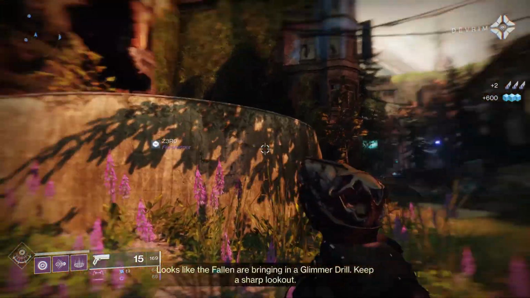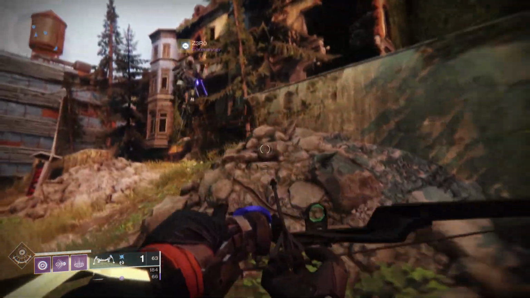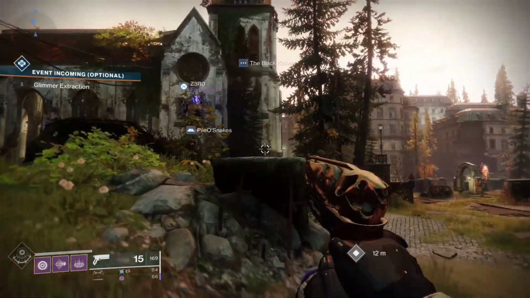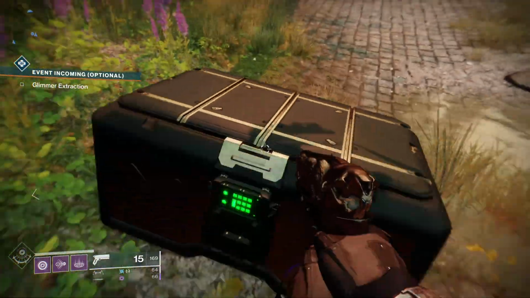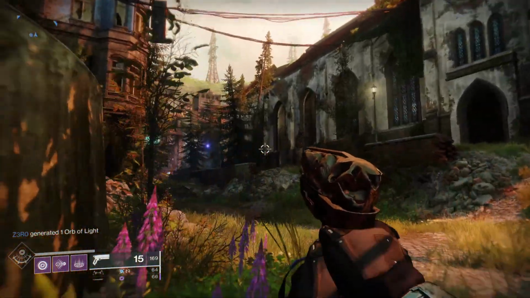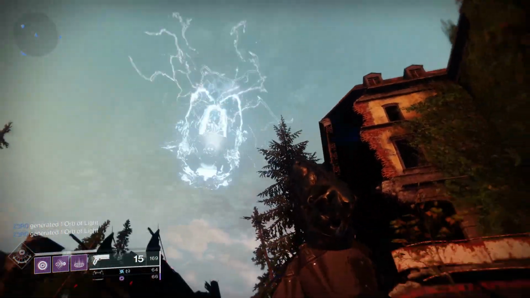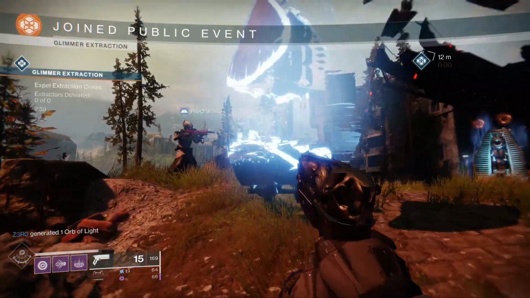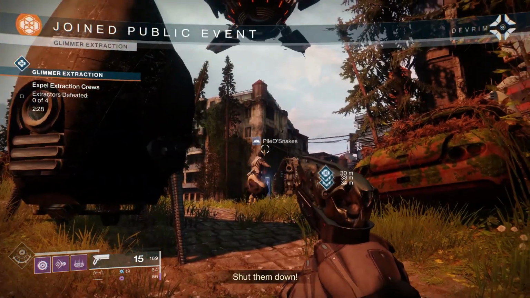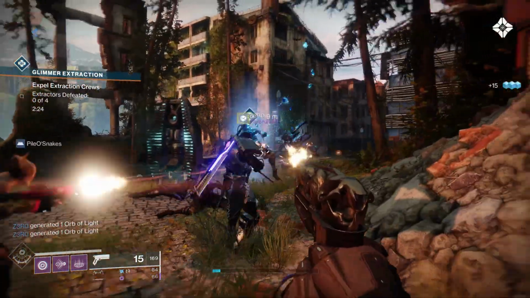Looks like the Fallen are bringing in a glimmer drill. Yeah, glimmer drill. Everybody usually does these things together. Can I open this? No. They killed it before I was around. So we're in a public event now, boys. There's usually a flag, but you know, whatever. I joined it just by being in the area. So what do you want to do?